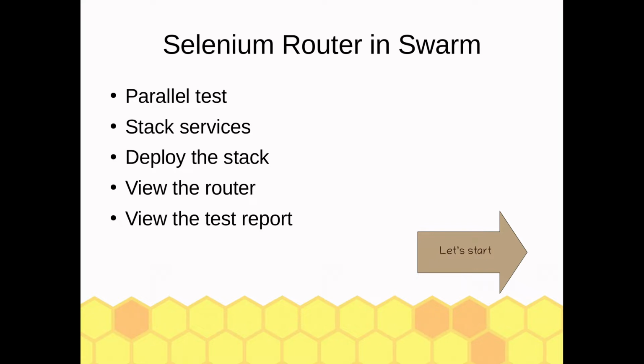We are going to see how to deploy the stack and view how the router will distribute the test workloads across multiple nodes. These nodes will be represented as services or service replicas. And finally, let's see how to view the test report out of the test execution. Let's jump in.